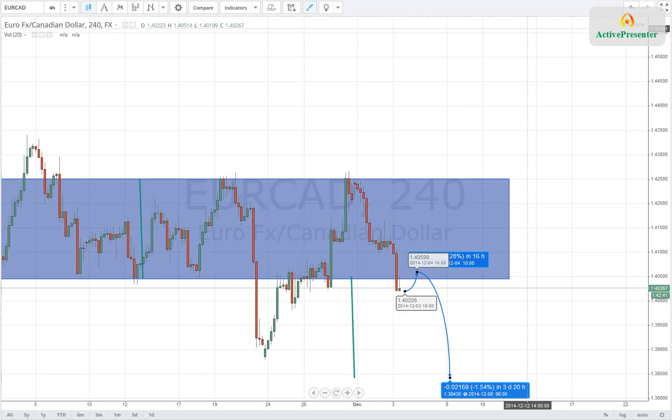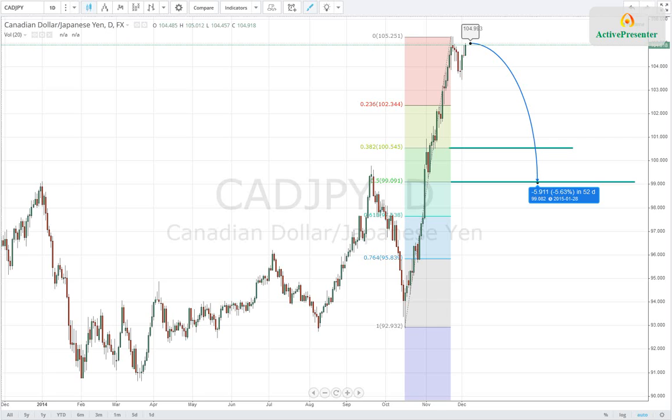The other pair that I've been looking at is the Canadian dollar yen. Now the Canadian dollar yen has a very swift upward move over here, as drawn, from 1.92.93 to about 105.25. That's a very swift and very high volume upward move that is normally seen in the market. If you also look, there is a possibility that it has achieved some sort of a target on a Fibonacci extension as well.